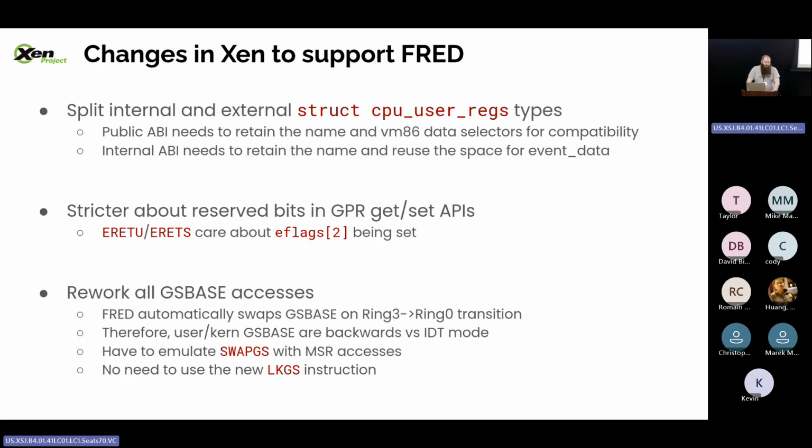I have done my best to comment this in the code. I don't like the result, but it could be worse. There is actually one place where we need to emulate a swap GS instruction now because we're not allowed to execute it ourselves, which in turn required going and doing some rather nasty rework of the MSR logic. It's worth saying that the Fred architecture comes with a new instruction, the load kernel GS base instruction, which, as it turns out, Xen does not need, which is excellent because it avoids a nasty binutils problem.